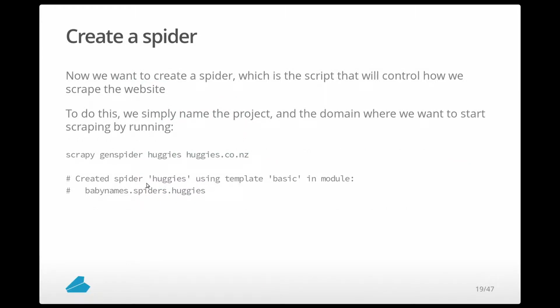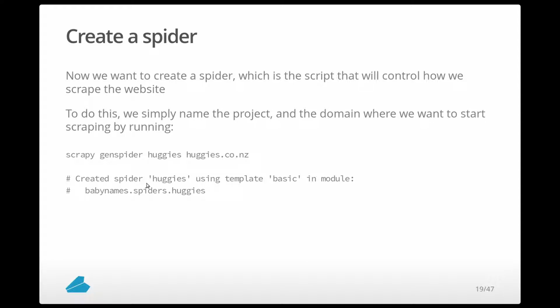So having made a project, you then make a spider. Okay. And in Scrapy, the spiders are the programs that actually do the web scraping. That's the bit that you write, that you tailor towards whatever your task is. And in this case, you just run Scrapy genspider huggies.co.nz.